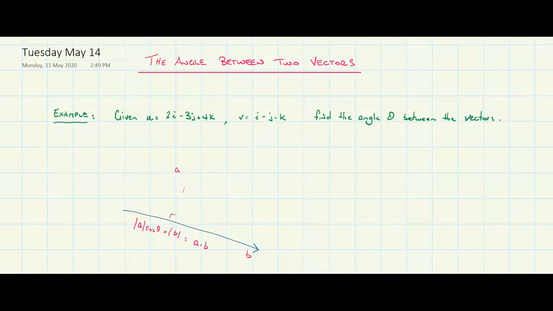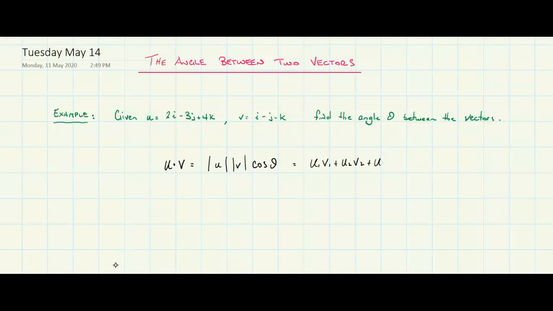So the dot product, as I'll write down in a more formal way right now. The dot product, u dot v. Well, we know how to calculate that. Remember, it's the sum of the products of the components of the vectors, but it's also the magnitude of u by the magnitude of v by cos theta, as we just looked at. So this is by first principles, and that's equal to, in component form, u1 v1 plus u2 v2 plus u3 v3.